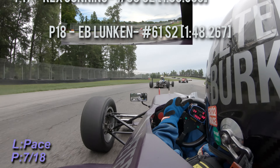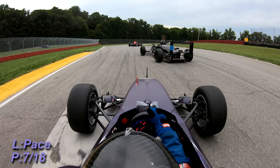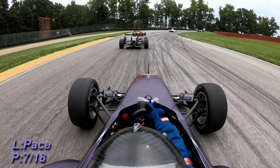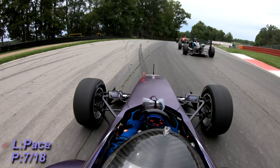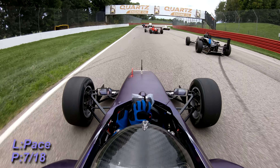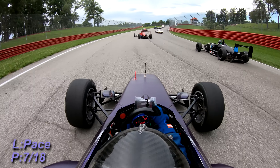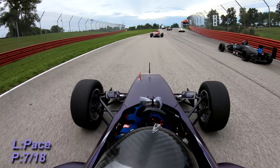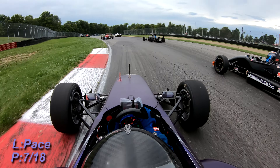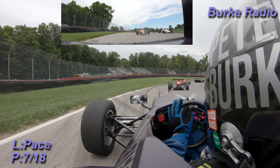That will be the cars that will make up this qualifying race for what we're going to call the Wings and Things. I'm not sure if that's the entire Wings and Things group or not. I'm looking at the false grid right now - I don't really see any cars on the false grid yet, but they may be just getting ready to stage. No cars on the false grid, so that may be all of them here. Watch the way that Finstrom car works - it got faster every lap. This is 20 minutes, right? Vardas won yesterday quite handily, almost lapping the field in that Formula Atlantic car.